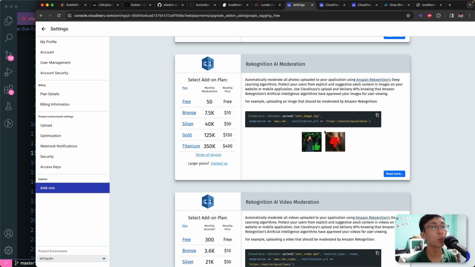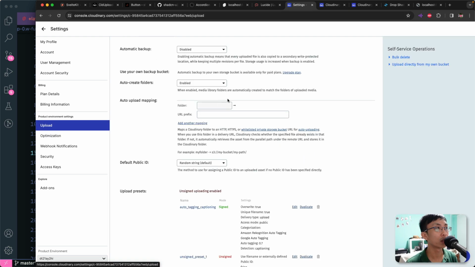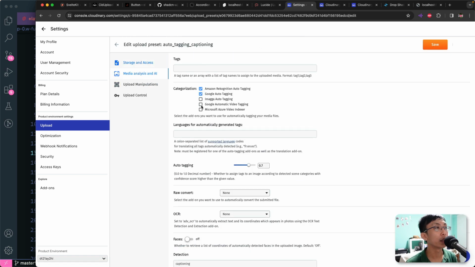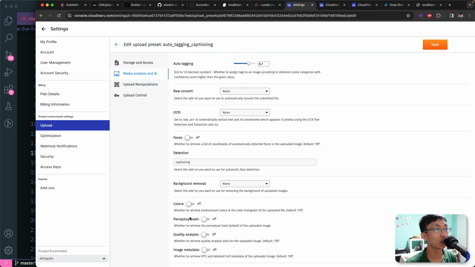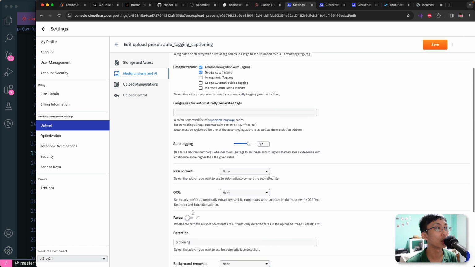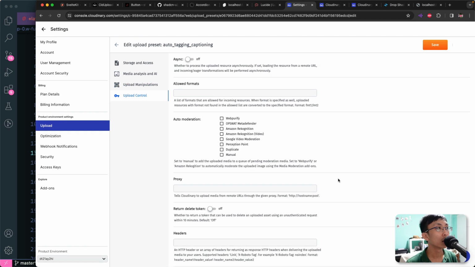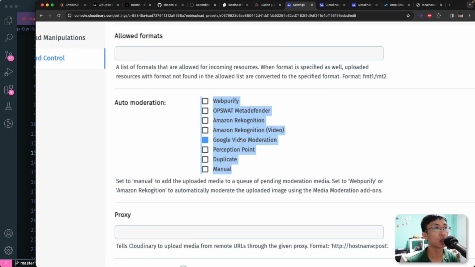turn on these moderation add-ons, and you can go to upload settings, for example, here, right? You can turn on media analysis, and you can turn on moderation. I think moderation is on the, let's see, auto moderation, right? So there's a lot of different kinds of moderation, right?